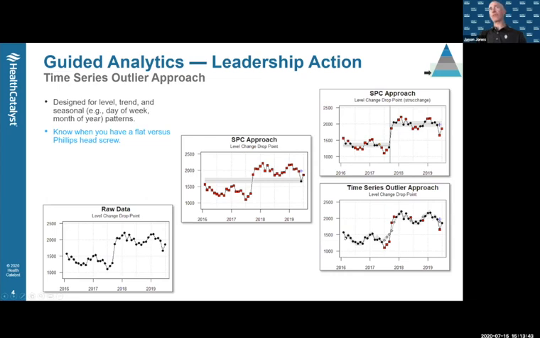But we have more advanced algorithms in the tool belt that are available to you, like time series outlier detection. Time series outlier detection automatically takes into account some of the things that SPC does not, like seasonality, perhaps month to month, day to day, quarter to quarter, whatever. It automatically takes into account level changes. It automatically takes into account trends. And now we can see it starting to highlight much more usefully some of the points that we wanted to care about. And again, these are things that you can incorporate into standard dashboards. You don't need to call a data scientist to apply these kinds of techniques.